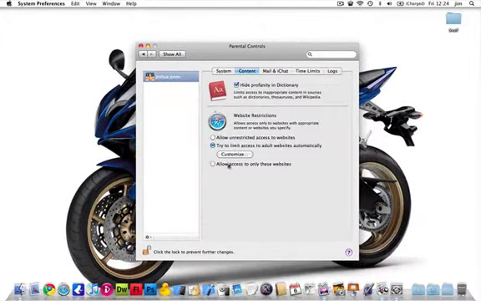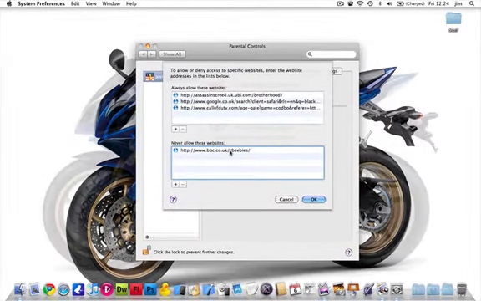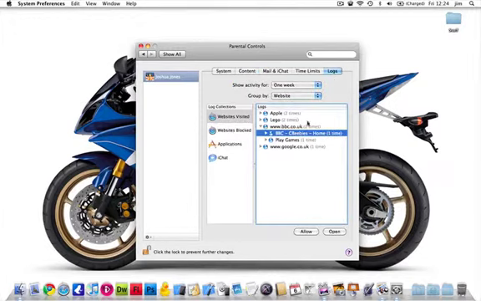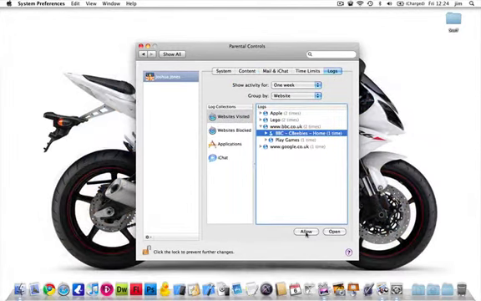So if we go to the content one and customize, you can see there, straight away it's been added, it's in never allow these sites. If you decide, okay, they can have it, again, you can just go down and click on allow, and that's been put into the allow list.